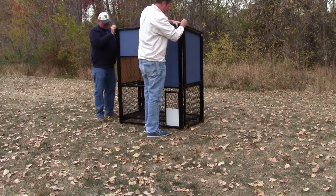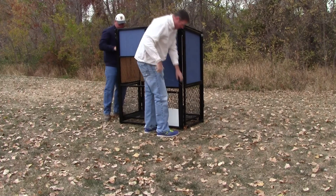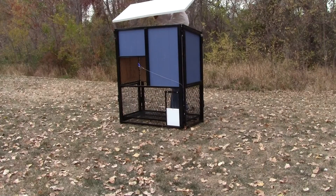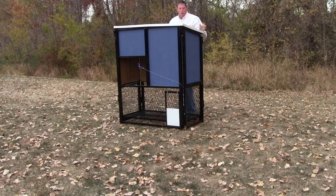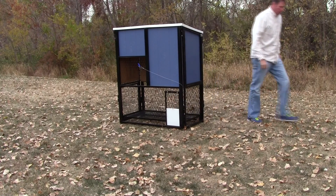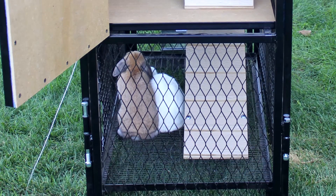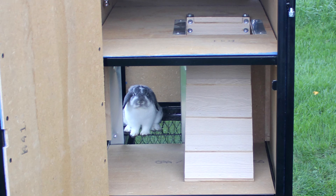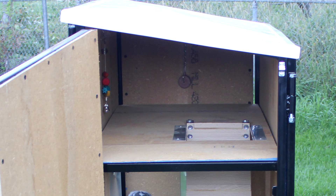Just simply stand the panels up, drop the pins in, slide in the tray, and install the roof using the self-tapping screws, and your rabbit hutch is ready to go. As you can see, one of the best features of our rabbit hutches is how quickly and easily they're put together. What you haven't seen is the innovative features and accessories that we have available. These make our multi-level hutches the gold standard for providing a safe shelter for your rabbits.